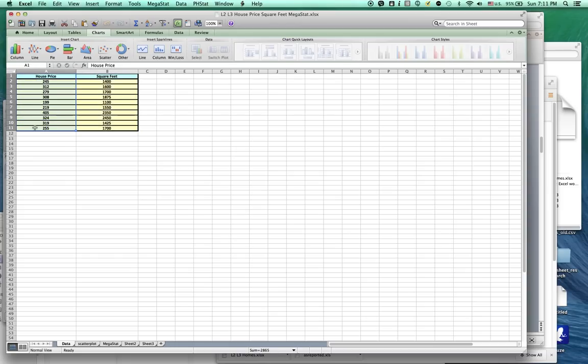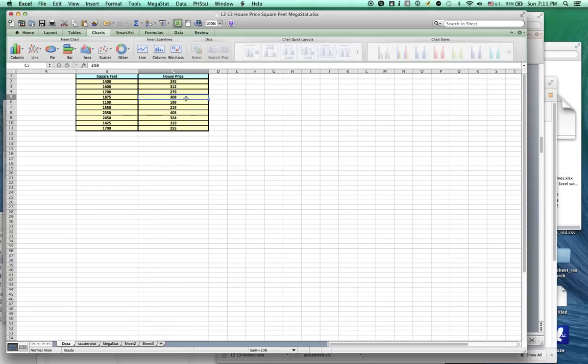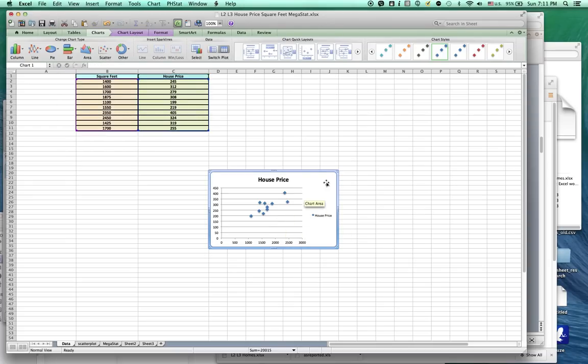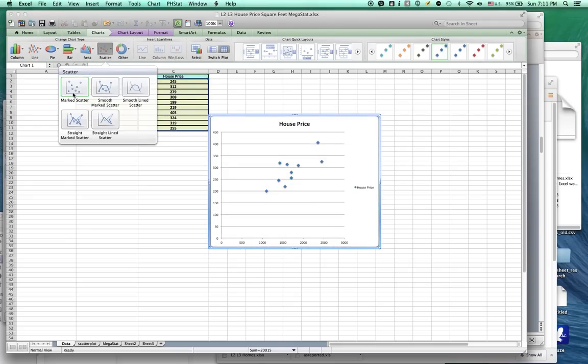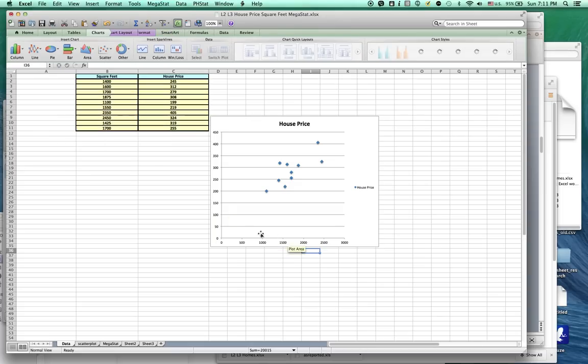So what I'm going to do is cut that, paste it over there just to move it around. There are other ways that you could do this too, but this is just a simple way for quickly creating a scatter plot. And there is my scatter plot. Once again, I just went to scatter, marked scatter, and you see that I put my square foot there and the price over there. And you can see, looking quickly, that the shape tends to be linear. It seems to be a pretty strong relationship because it's fairly tight, and I don't really see any outliers.